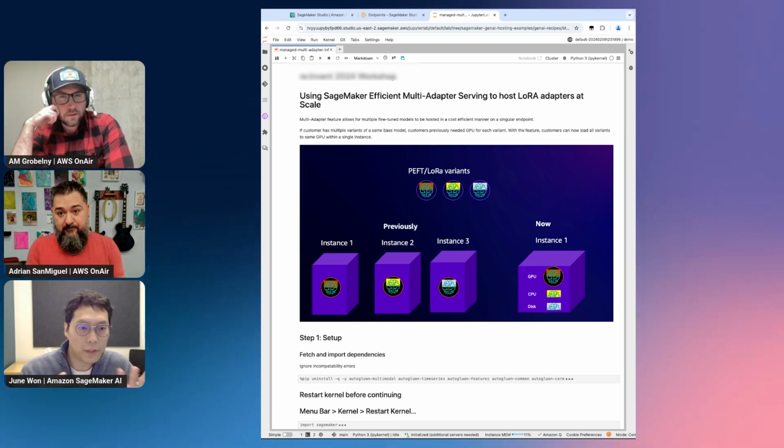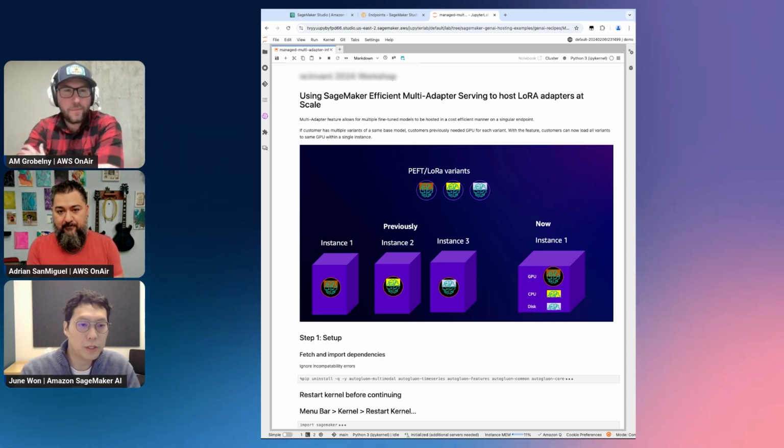So I have a little picture that talks about the demo scenario that I came up with. Let's say there's a customer who has three different variants of the same model. And let's say the Qwen model, because that's the model that we're going to use for this demo.